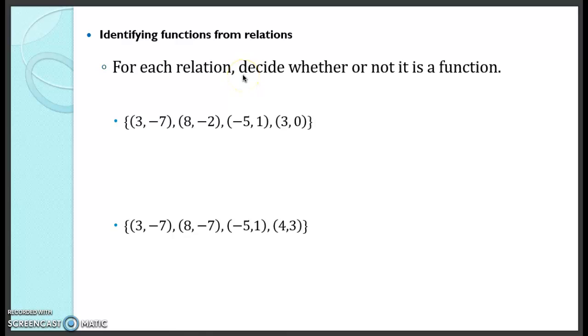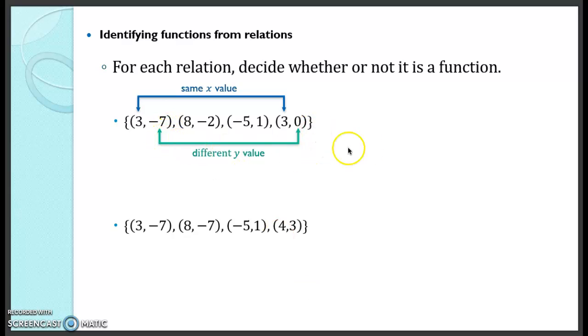Now, let's mathematize this with some numbers. Okay. So in this relation, decide whether or not it's a function. Well, if we look at this, we have 4 points. Look at this input is 3, this input is 8, this input is -5. That's fine. But then this input is 3 as well. But then what do you notice? They have different y values, so this is not a function.